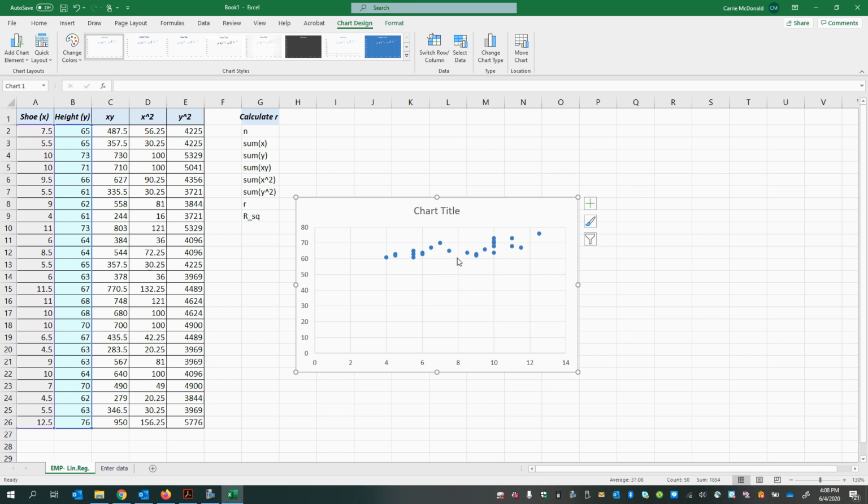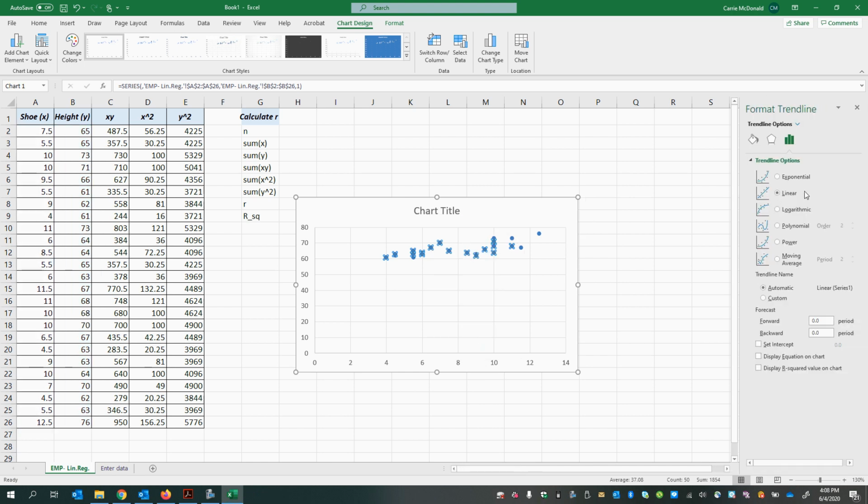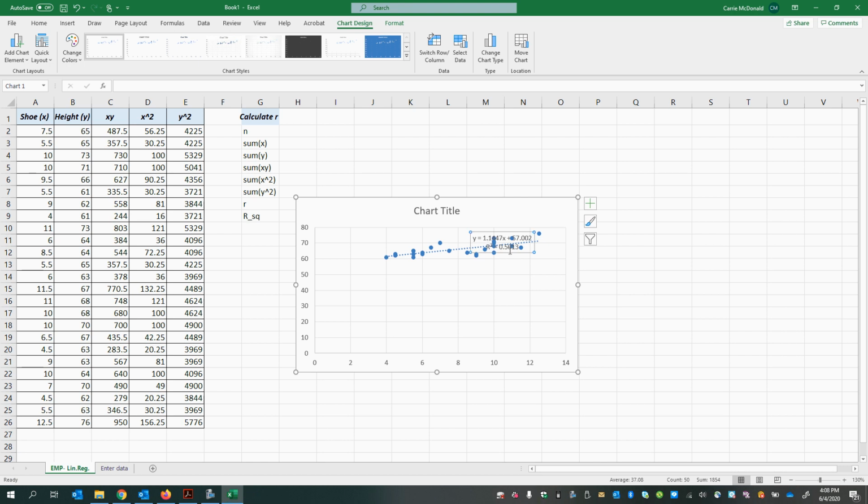And there are more details of how to make this look better, but I'm going to try to keep it as simple as possible. I want to make a trend line here. So if you select your data and then right click it, add trend line, make sure it's set to linear, then you're just going to select display equation on chart and display R squared, and that's it. Close that out. And now this little box right here can be moved so you can read it if it's in a weird spot.